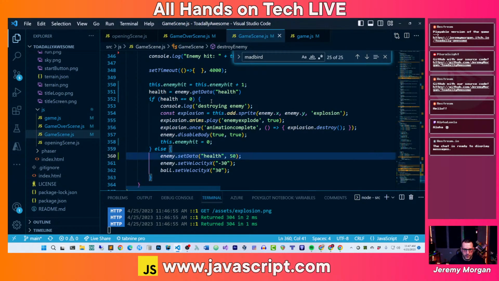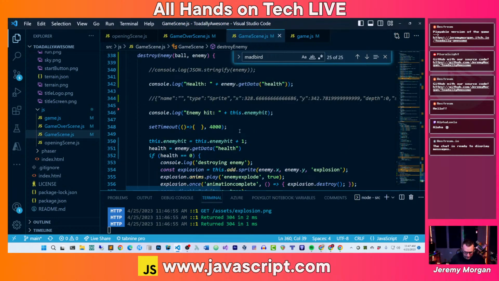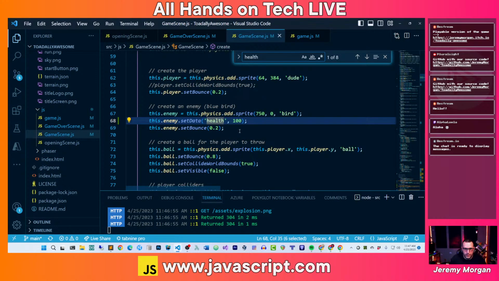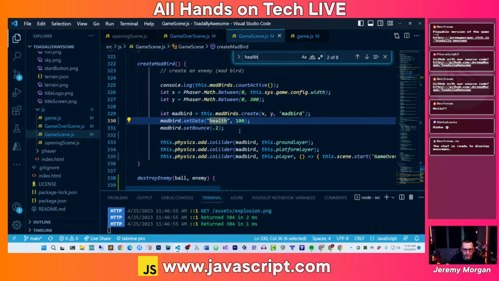Okay, enemy set data, get data health. If health is equal to 0, enemy set data health. Now, when we create the enemy, the blue bird is set to 100 and mad bird is set to 100.